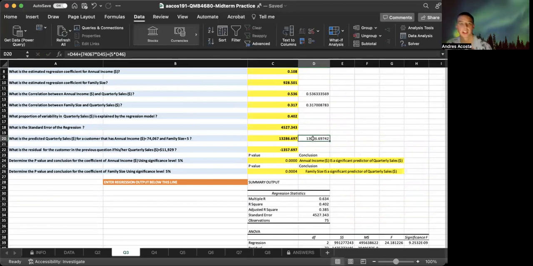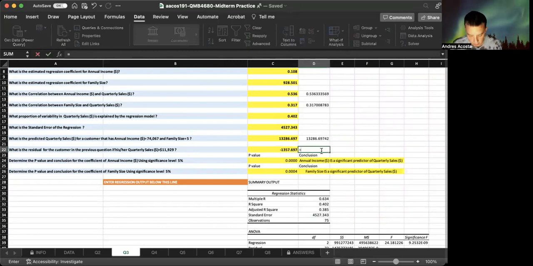That would be our predicted quarterly sales for a customer that has annual income of 74,067 and family size of 5. Now, it says, what is the residual for the customer in the previous question if his or her quarterly sales is 11,929? So we already have that specific customer's information right here in this formula. So we would just subtract 11,929 minus the predicted quarterly sales for that specific customer.